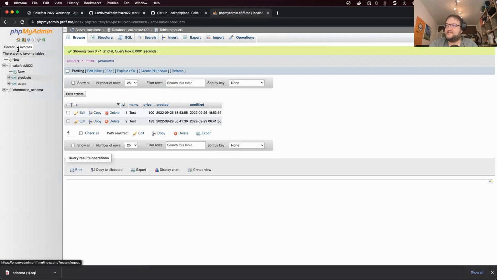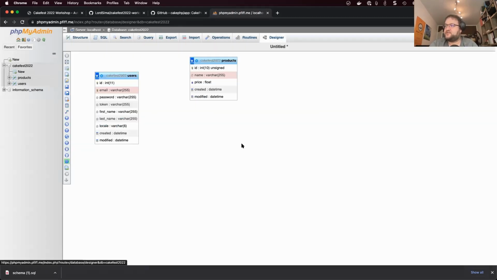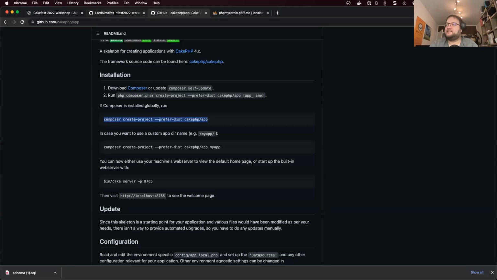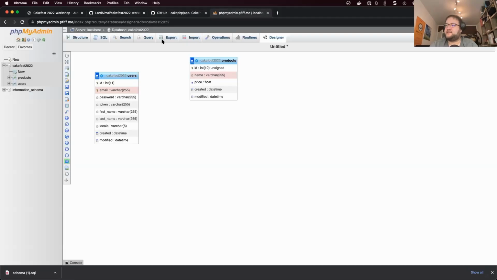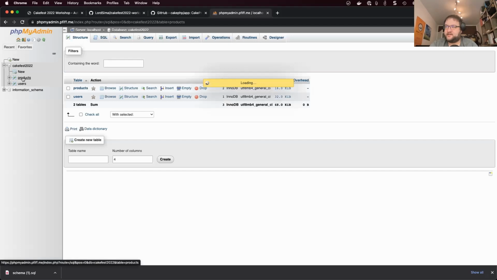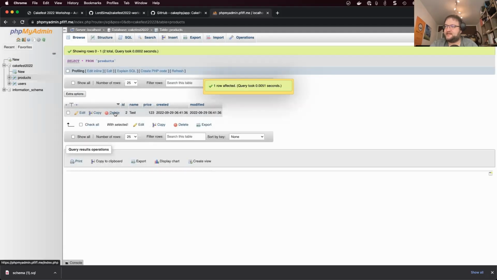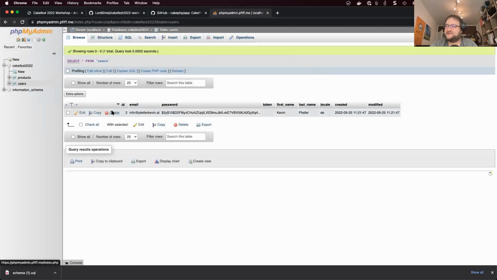To make it as easy as possible, I have chosen this design, which I will explain a little bit later. I just noticed I have some data already present in there. I will just delete that for now.